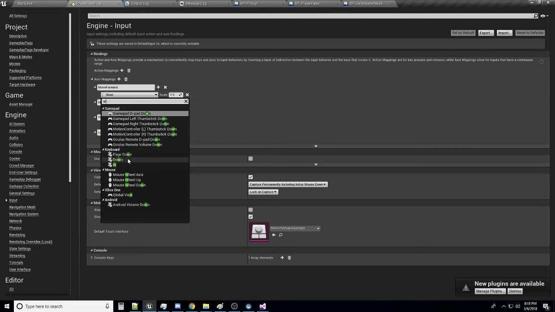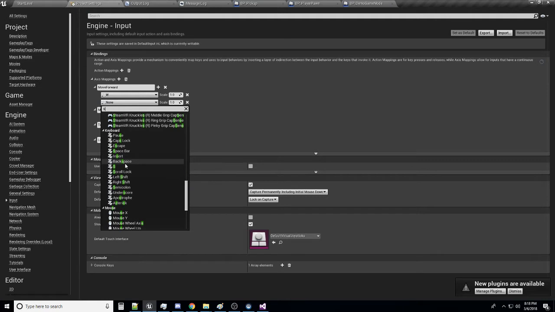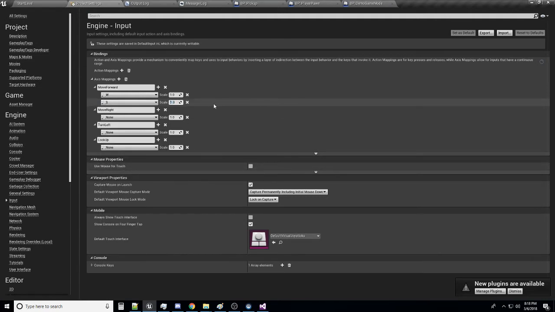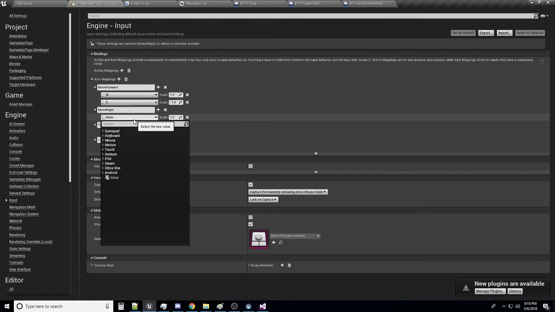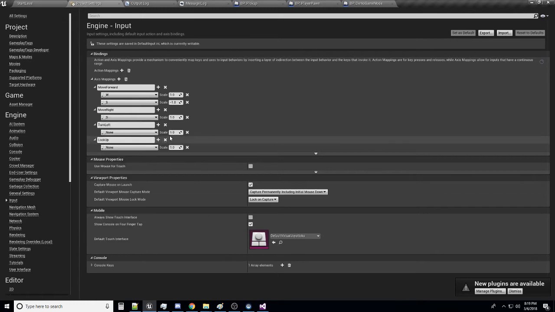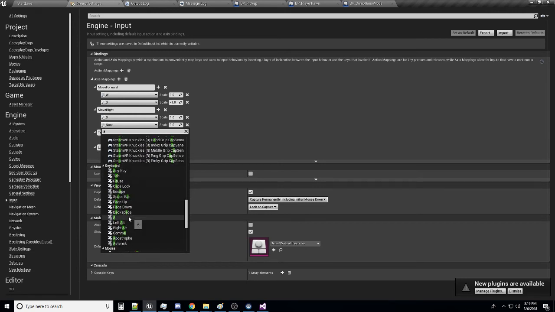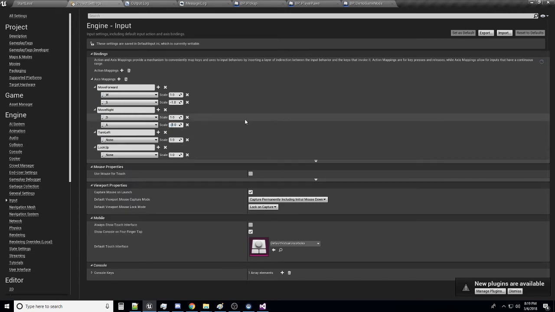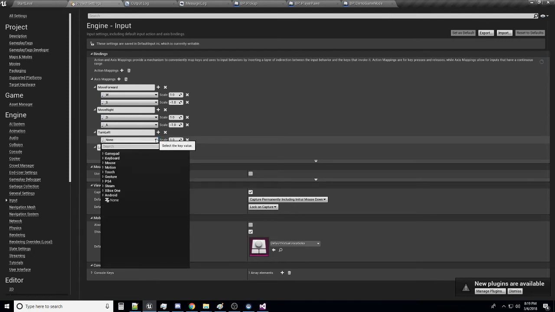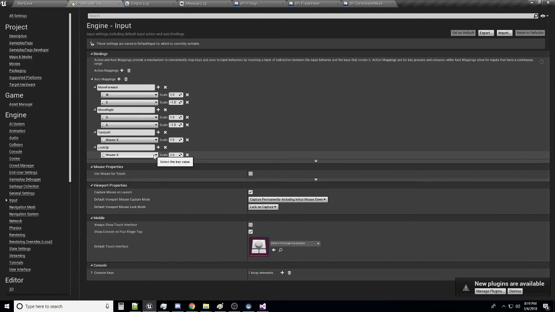So this is going to be the W key, and also we're going to have the S key. Let's find that S key. There you go. And for S, all we're going to do is invert the scale by -1. And for this, move right is going to be D. And then we'll also have an A to move left. And we're going to invert that scale as well. For turning left, this is all going to be mouse X. Oops. And then looking up is going to be mouse Y. Oops, I said mouse Y. There we go.